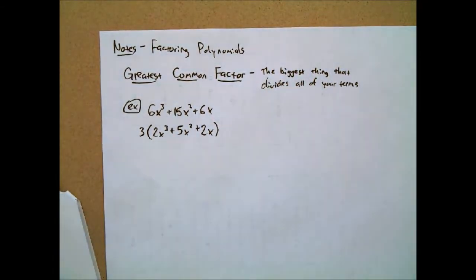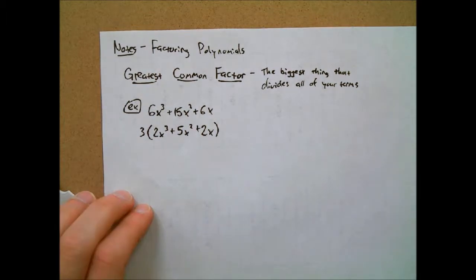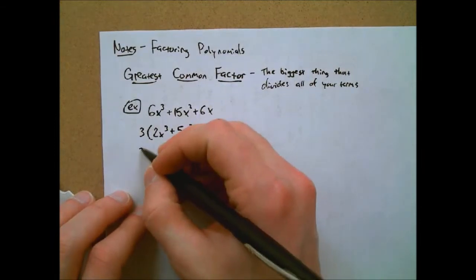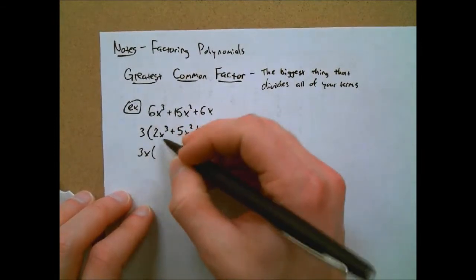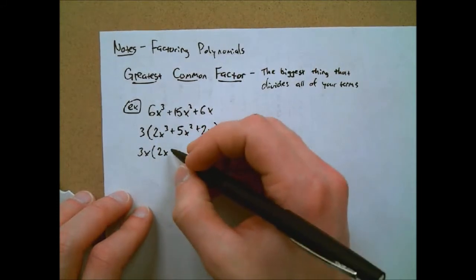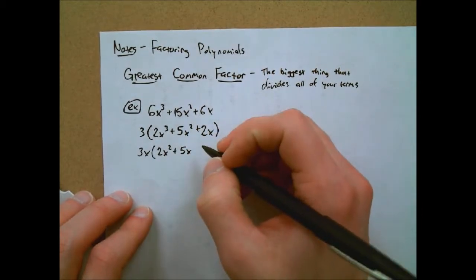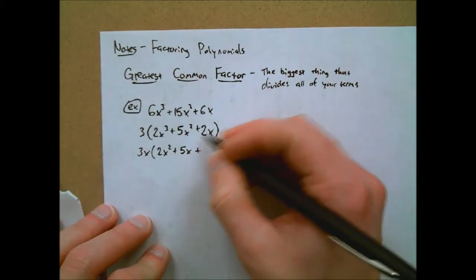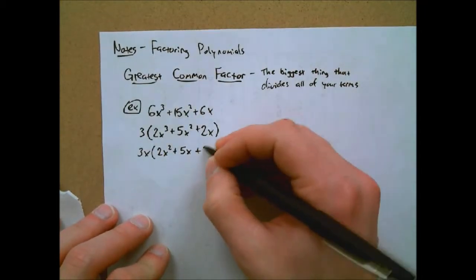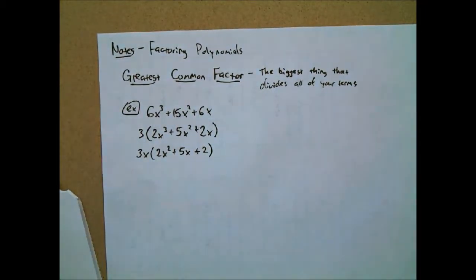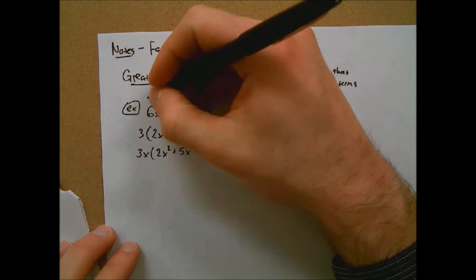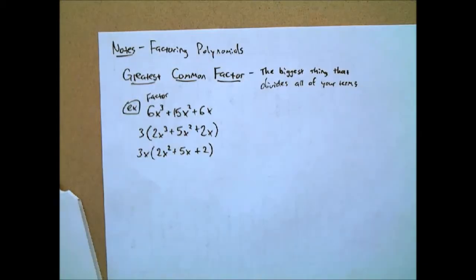Is there more we could take out here? They all at least have a single x in common, right? So we'll also take an x out. I still have the 3, so I'll bring that x up next to the 3. And so now I will have 2x to the what? Second power plus 5x to the just x, or x to the 1 if you like. And then if I take the x out of here, what's going to be left? Just a 2. Is there anything else in common to all three of these terms here? No. And so we have now factored out the GCF.